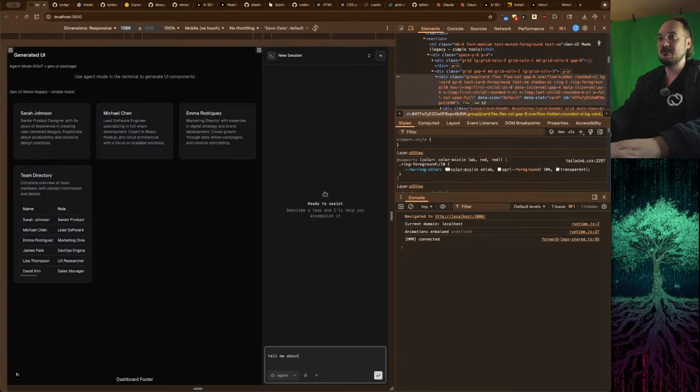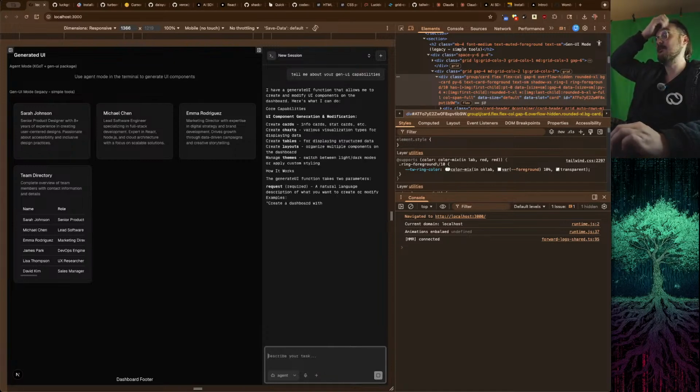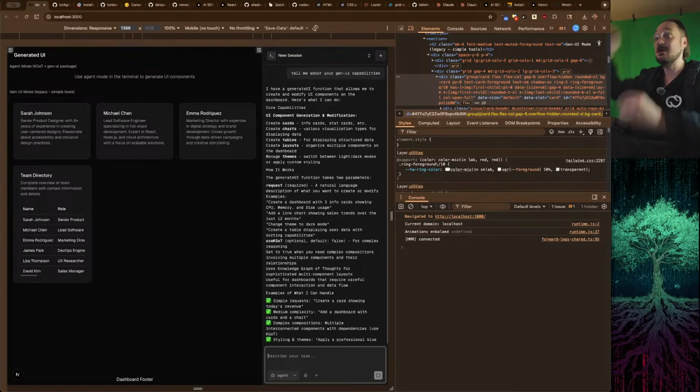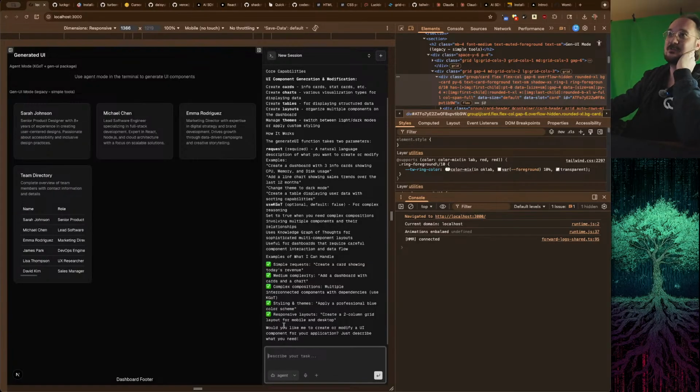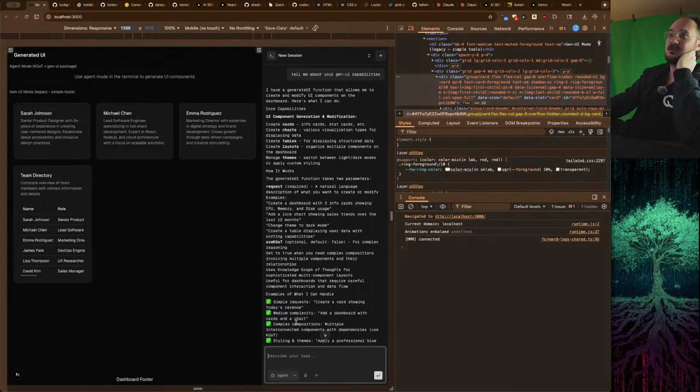So let me ask it to first tell me about your Gen UI capabilities. This is the agent that is connected to that Gen UI package. Maybe this will give you a high-level idea of what's going on here, or how this was set up. And it's saying I have a Generative UI function.